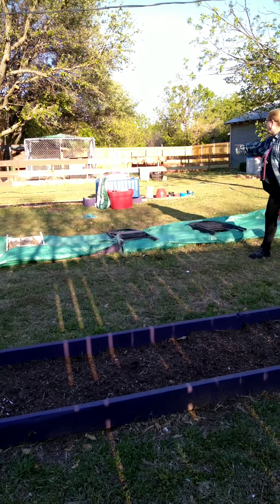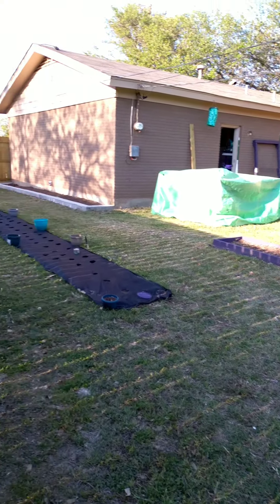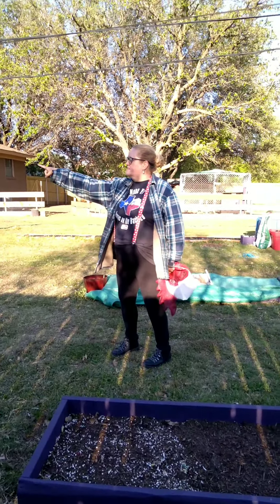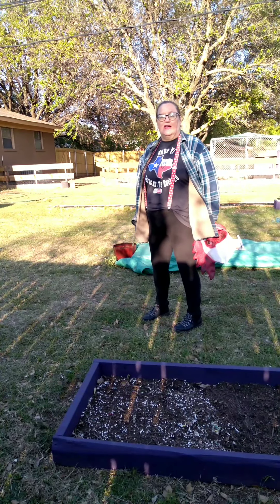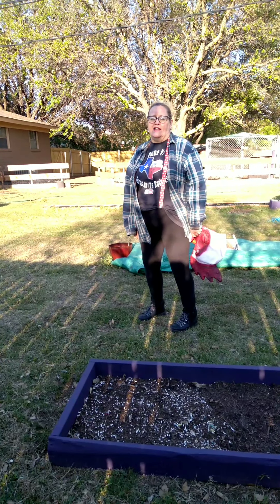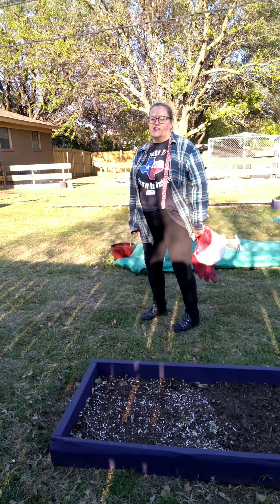The corn is back there, the planter is there, and one onion had popped up. Everything else is in the utility room. We just have one last section of tomatoes to cover. And maybe my roselle that's coming up over there. We're getting ready for hopefully the last freeze of the year.